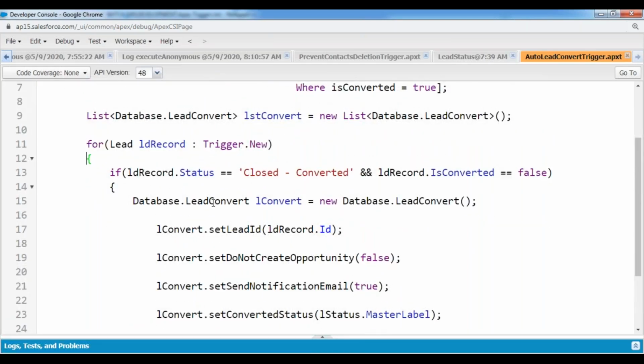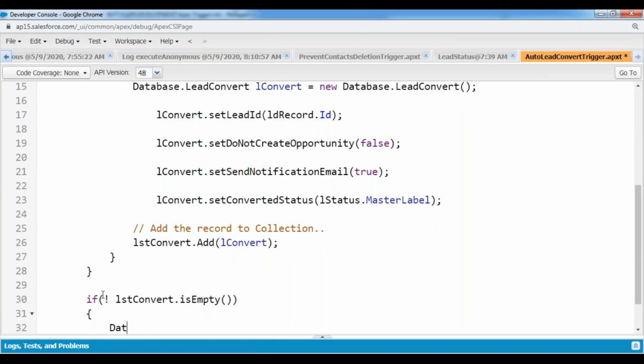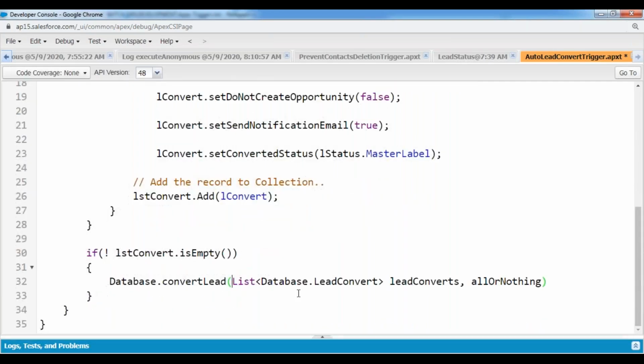Once all the lead records have been added to the collection, then I would like to convert all those lead records. If lstConvert is not empty, if the collection is not empty, then I would like to convert those lead records. So I'm using Database dot convertLead. In this case, we can specify this information.